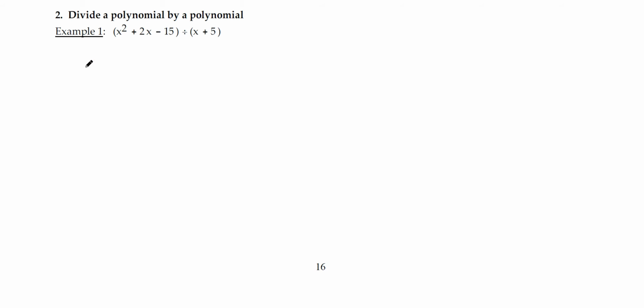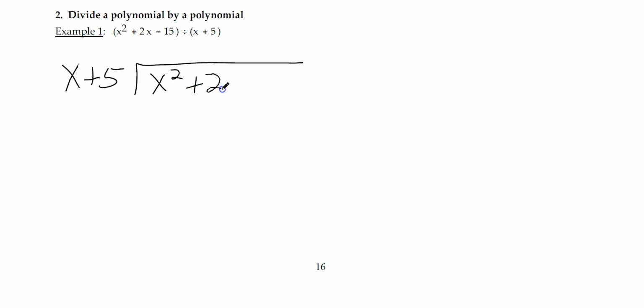This section will review long division. So x plus 5, the denominator, divided into x squared plus 2x minus 15. Now we go through similar operations as normal long division with numbers, but I've adjusted the questions I asked myself. So x times what is x squared? The answer is x. We distribute, it's x squared, distribute, plus 5x.